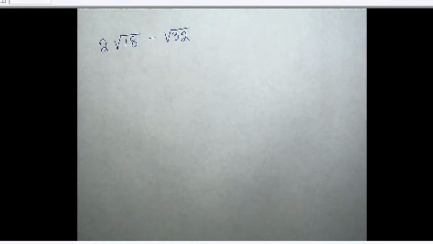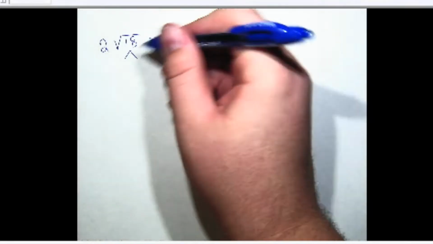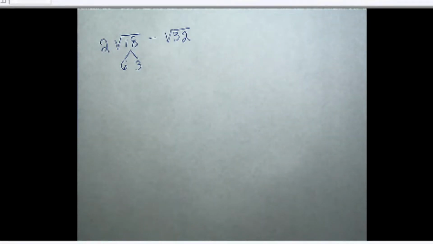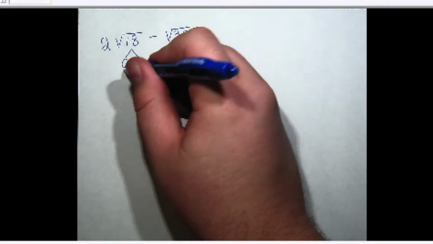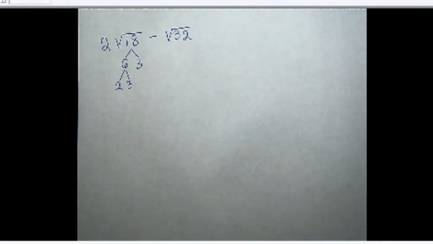So we're subtracting here, but it's the same idea. We cannot combine these unless we have like terms. So, same technique. We want to simplify these. What can we break up 18 to be? Then 6 is what? So when we simplify this whole thing, what do we get? 3 square roots of 2, good.